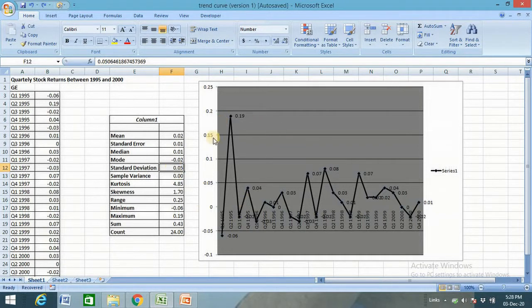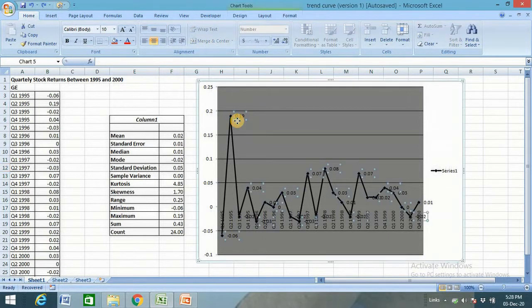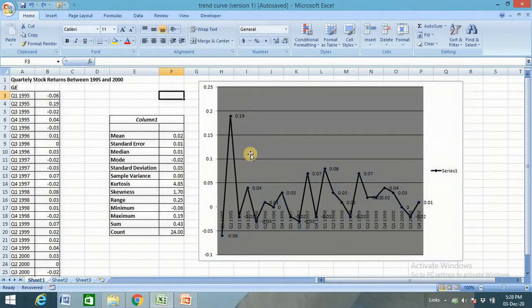For example, this is the chart I created of the G data. We can observe that the second data value, this one, is an outlier. We can say any value above 0.12 or below minus 0.08 is an outlier. This value for G is plus 0.19.